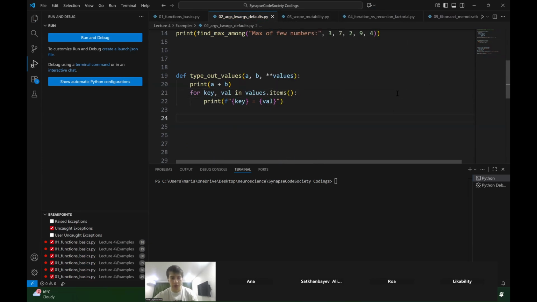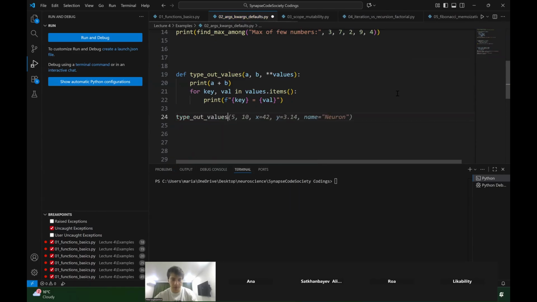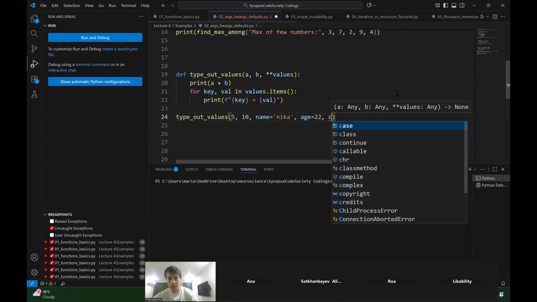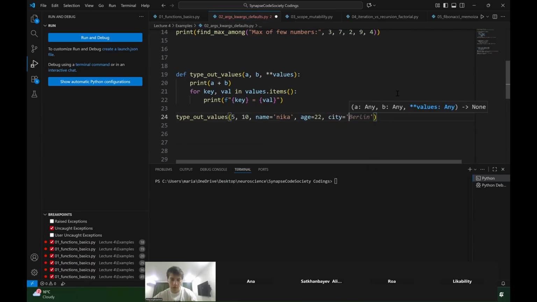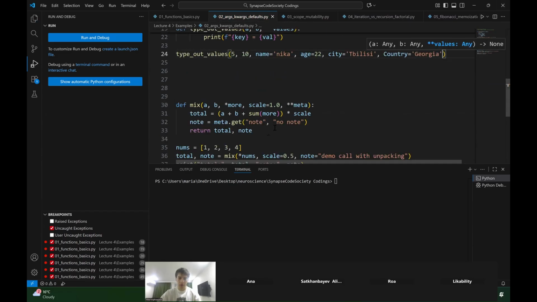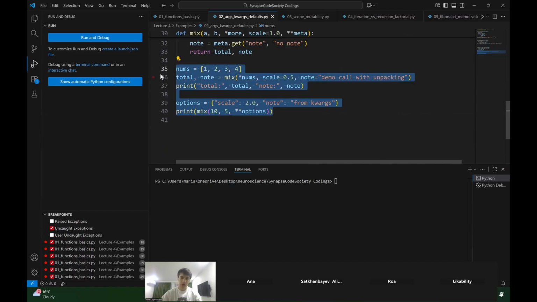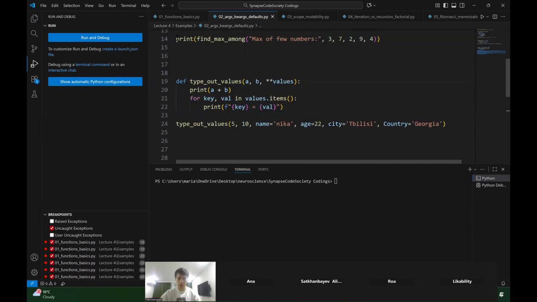And now I can say type out values, let's say 5, 10, and then whatever I want. So name is Nika, age is 22, city is Tbilisi, country is Georgia, and so on. And when I actually run this code, in fact, let's comment this out for now to not have any interference.